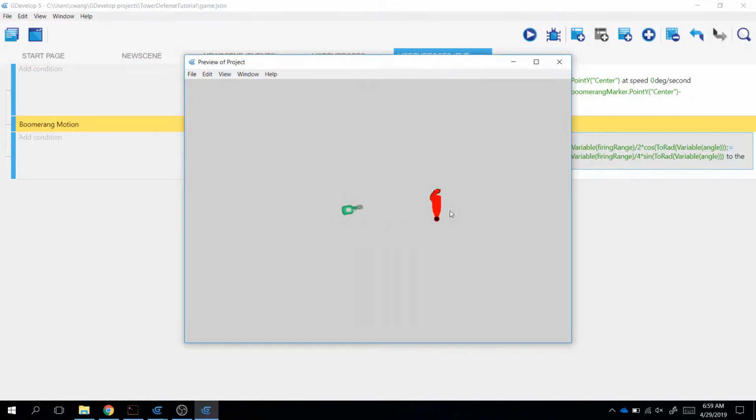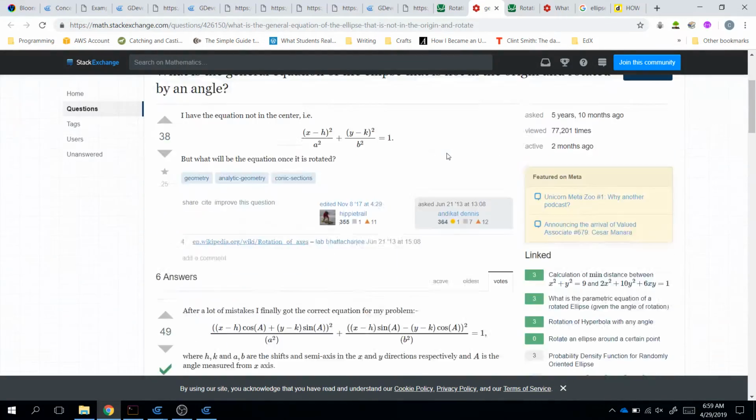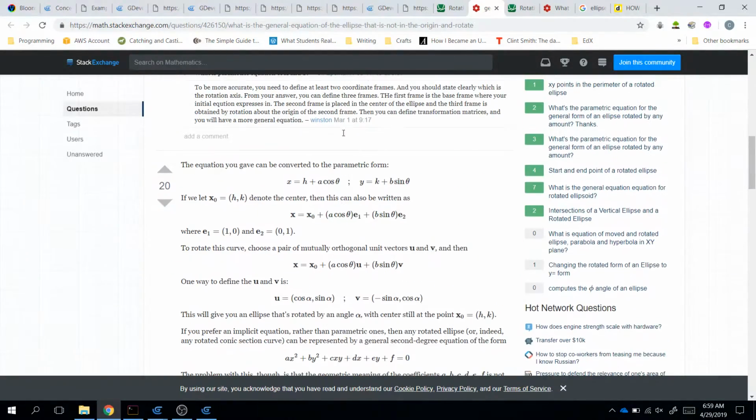So if we drag this out, we notice the x radius is a lot bigger than the y radius. Okay, so that's exactly what we did. And if we look at the parametric equation, I think it's on this one, parametric equation right here, what we're doing is we're modifying that a and b value.